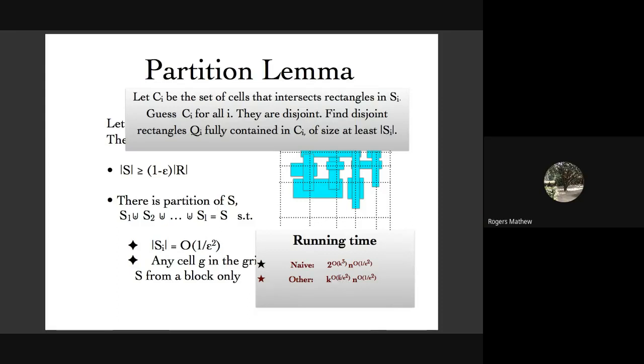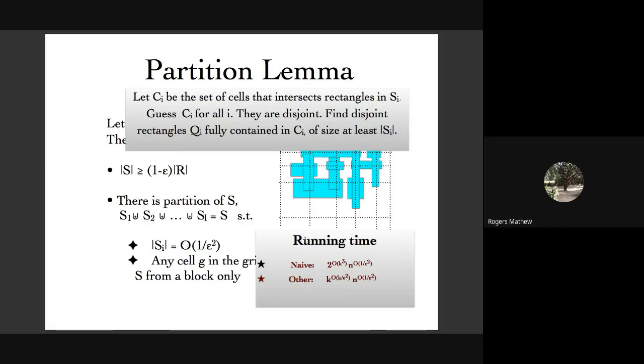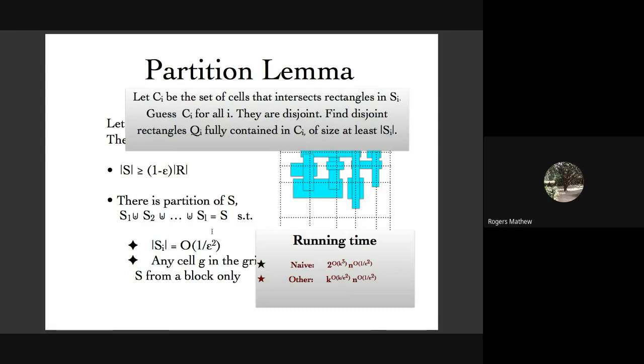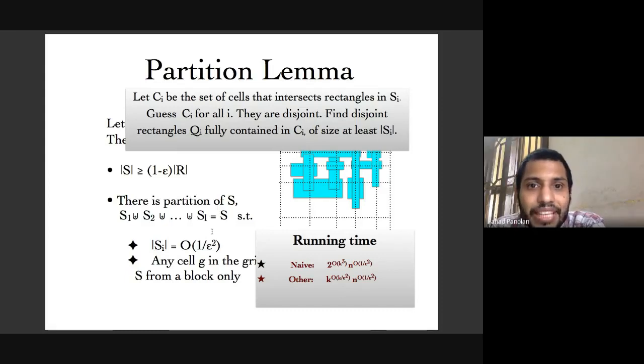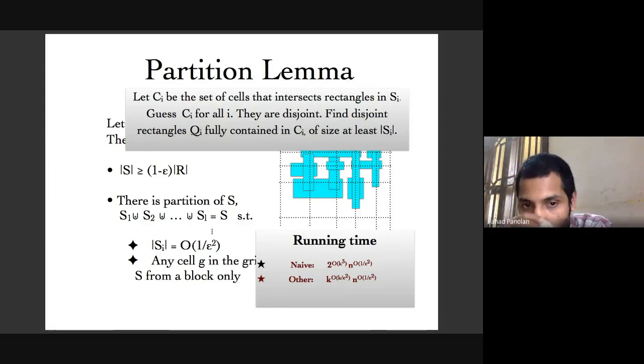Yeah. So now k comes there because you have at most k blocks. Blocks means S1, S2, right? S1, S2, yeah. So you should be multiplying it: k to the power order 1 by epsilon square times k to the power order 1 by epsilon square, etc., k times. So given the partition lemma, we are done, right? We got a PAS, a parameterized approximation scheme, assuming this partition lemma.